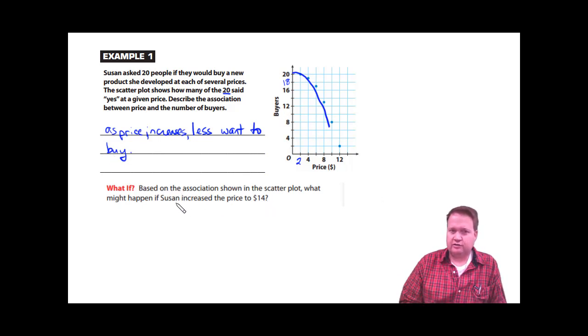Let's take a look and answer this question. What if she increased her price to $14? Well, there's 12, and you can see what the trend is doing, and my line kind of missed those dots. Over here is 14, and we almost might be able to say that this trend looks like it's just coming down. It's just going to fall. And if the cost is $14, well, at $12, we almost have only 2 buyers. So if it goes to $14, there probably won't be any buyers.